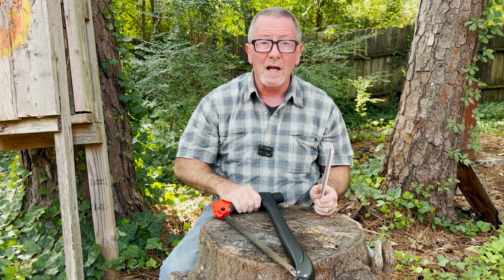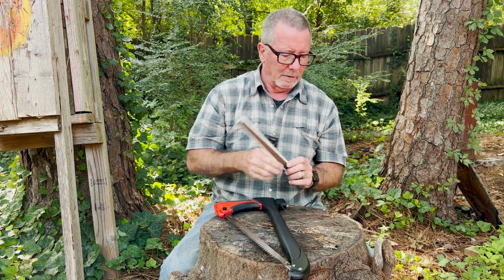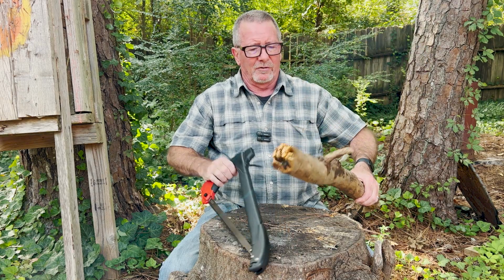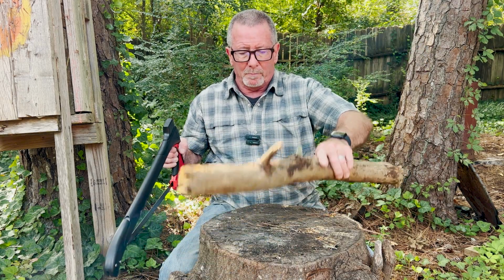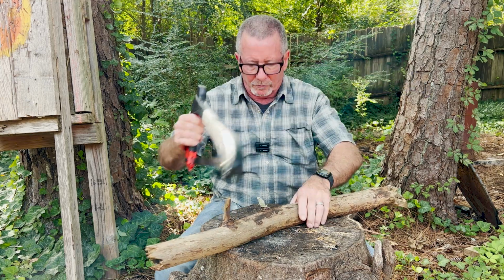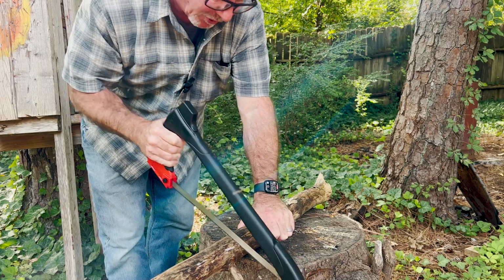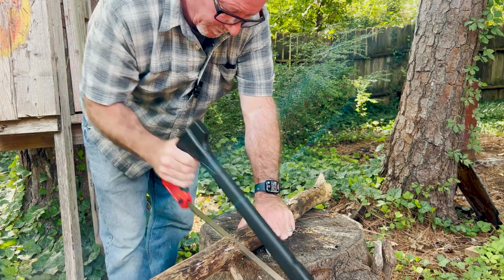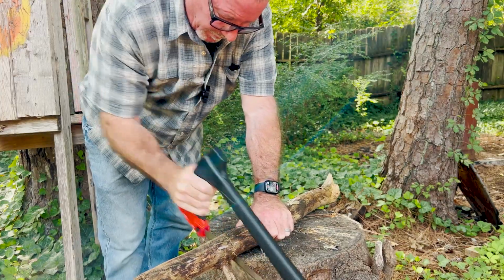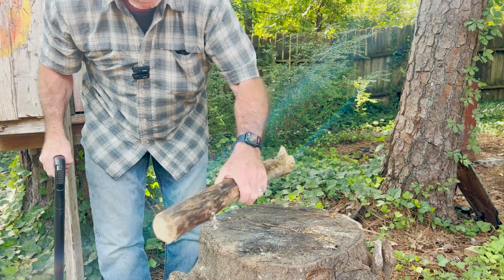So, since we already got it together, let's check out the saw part first. I'm going to go ahead and do that now. So, got this piece of wood. It's about 2.5 inches, not 4 inches. Pretty solid. Let's just see how well this thing cuts and how comfortable it is to use. We're going to try to hold it down like so. And this is not super hard wood, it's pine. Not bad at all. Try again.